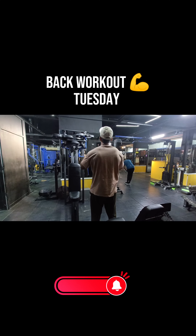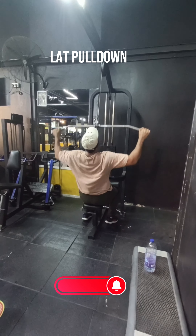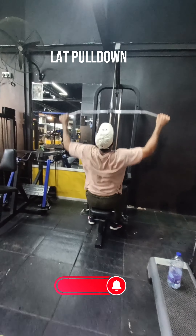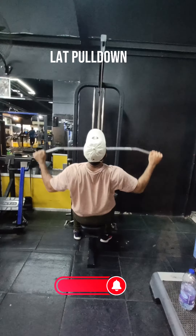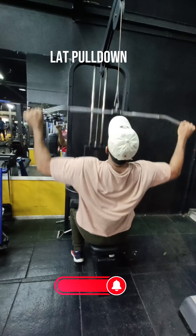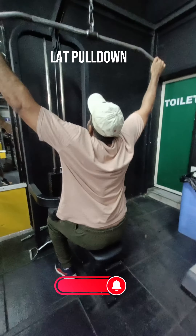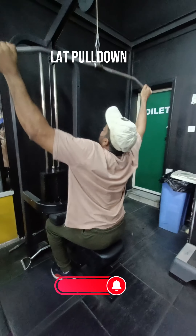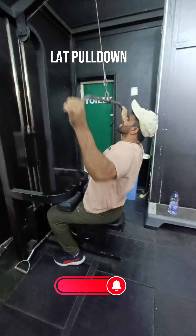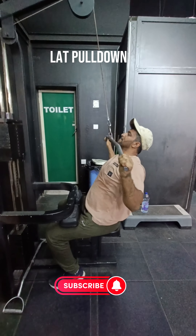The best exercises for a complete back workout. To begin with: wide grip lat pulldown, also known as your wings, because they give your back width. The lats pull your arms to your body and help support your spine. Correct form is essential for building muscle and minimizing the risk of injury. One of the biggest mistakes is excessive use of momentum to help move the weight.